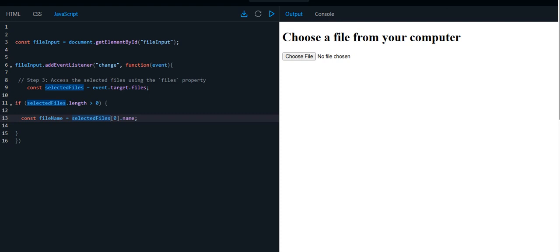How to do this? I get the name of the first file with selectedFiles[0].name, and with textContent I will display this file name.